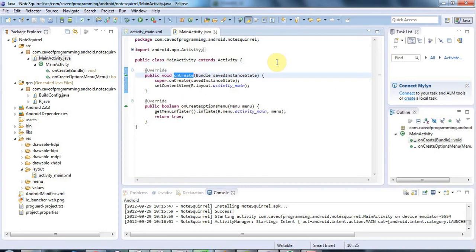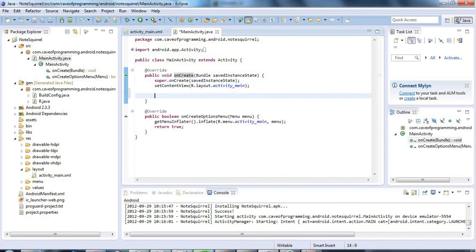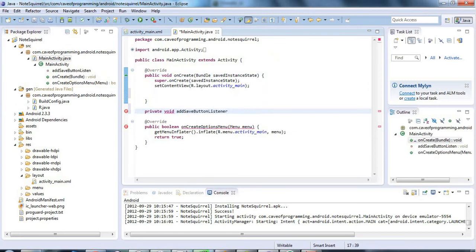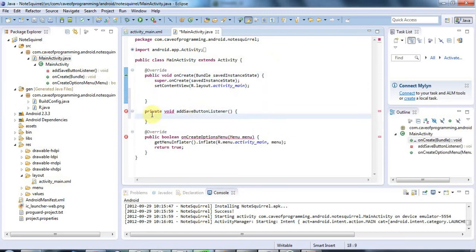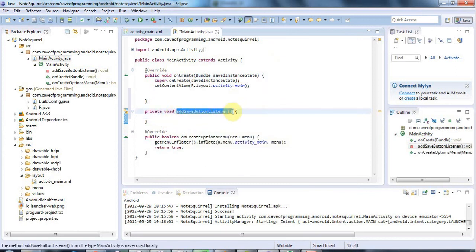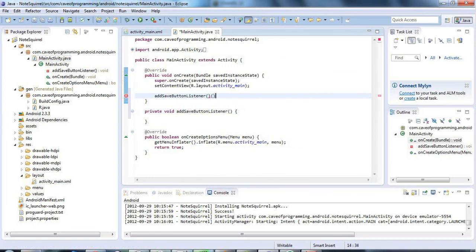We're going to be talking a lot more about the different methods that activities have. But for the moment, we're just going to use this as a place to put some more code that sets the application up. So what I need to do here is first find that button. In fact, I'm going to add another method of my own, which I'll call private void addSaveButtonListener, because there's quite a lot of code, or a few lines, to detect the button clicks, and it makes it neater just to put it in a separate method like this. And then I can just call this addSaveButtonListener here in onCreate.